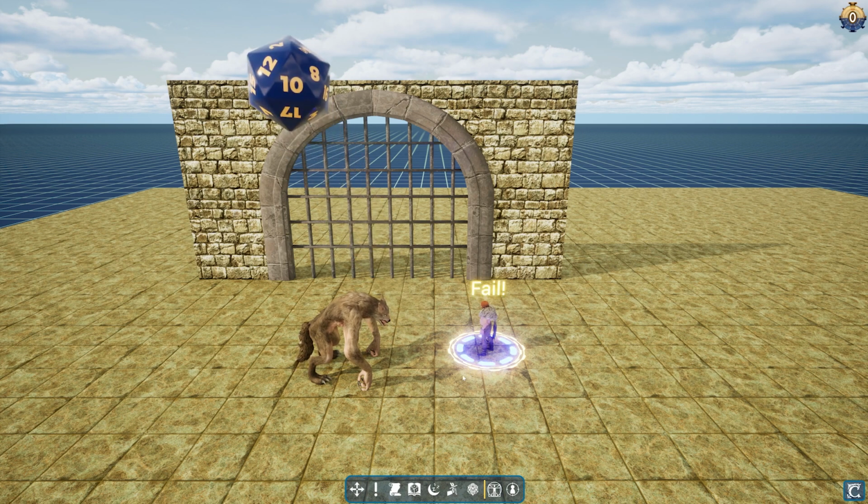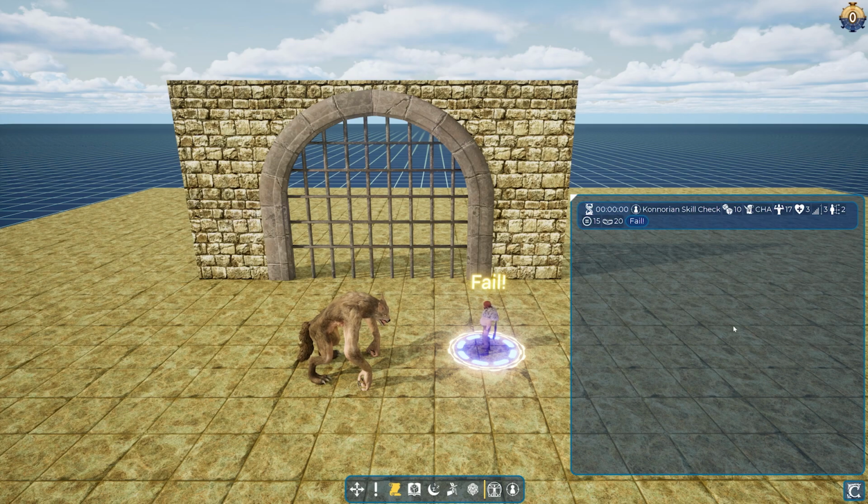It's a 10, of course I failed. So I have rolled 10, I have 17 charisma with 3 modifier, and I have character level 3, and the proficiency bonus is 2, so the total is 15, and I failed.